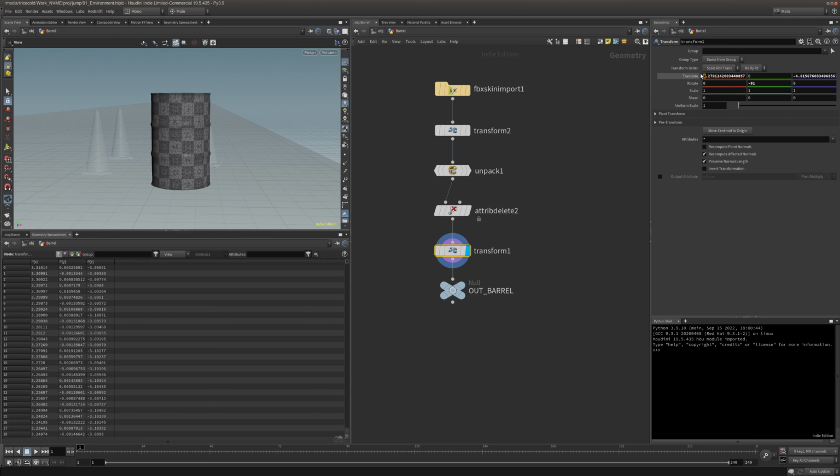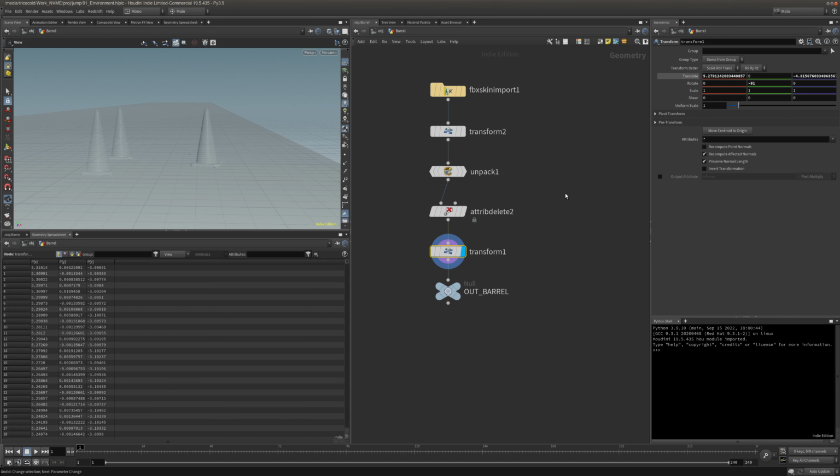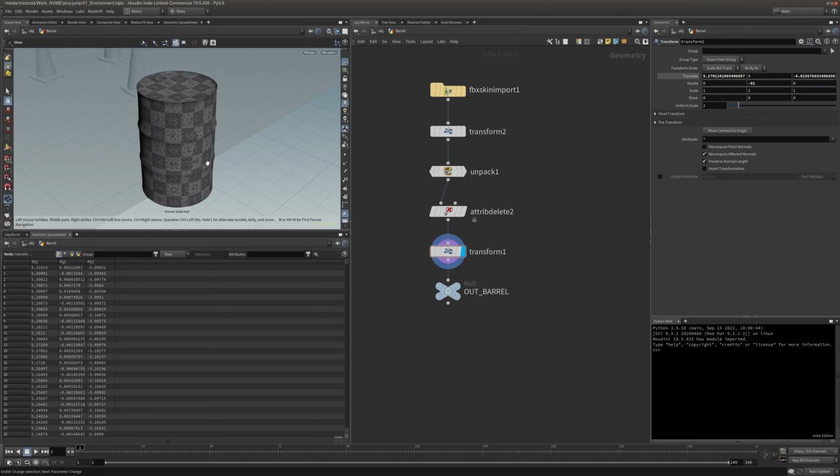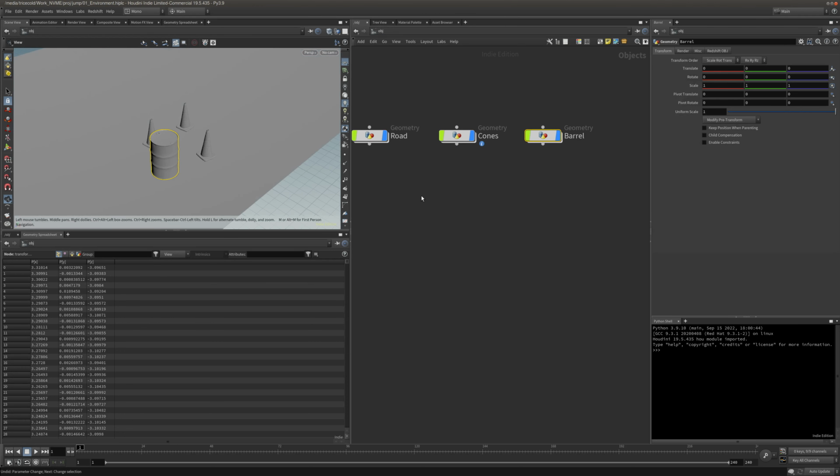So if this was 5, wouldn't that work? No, I'm doing something wrong. Okay, let's leave it as it is. Because the pivot's done the correct way, this is good enough. Let's not break it. Otherwise, we just have to zero the position, but not necessary. All right, let's move fast.